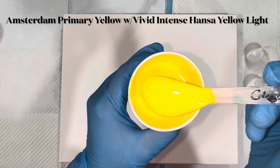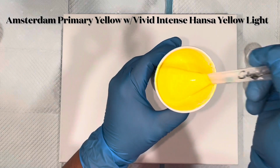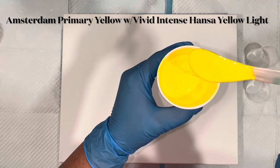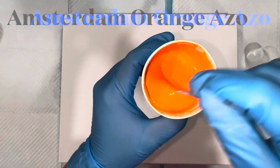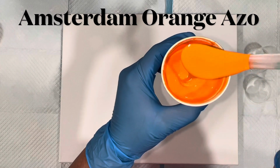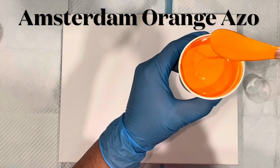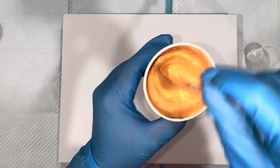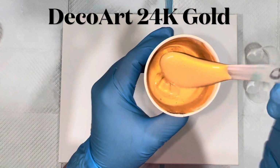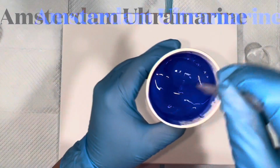So I wanted to usher in the new year with something bright, cheerful, and colorful. I'm going to be doing a double open cup today, and I'm using a red base coat. I thought, you know what? Black and white's getting kind of boring. Let's go for some color. So that is what I'm going to be doing, and let's see how it turns out.